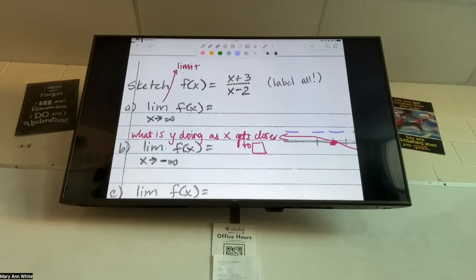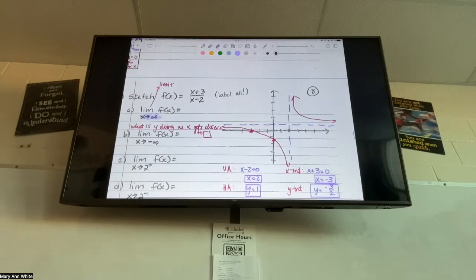So as x approaches infinity, so as my x gets bigger and bigger, like as I go this way on my page, we're thinking about what is y? What's my y doing? So I'm going to trace my graph as I get bigger and bigger and bigger. What is my y getting closer and closer to? 1. It is getting closer and closer to that 1. It's getting closer and closer to that asymptote line, right? And that asymptote line is at 1. So as x approaches infinity, the limit of my function is 1. We're approaching 1.